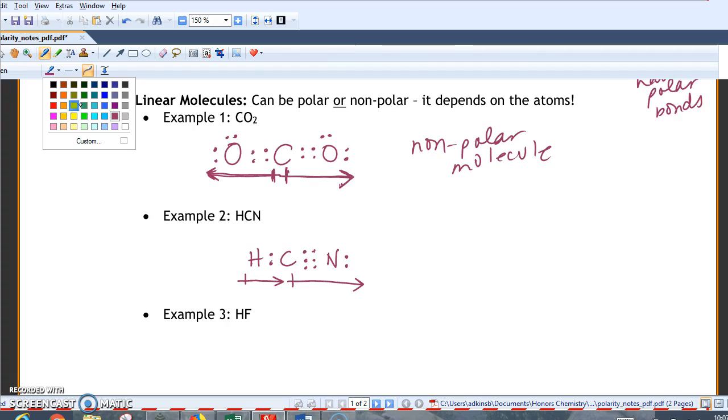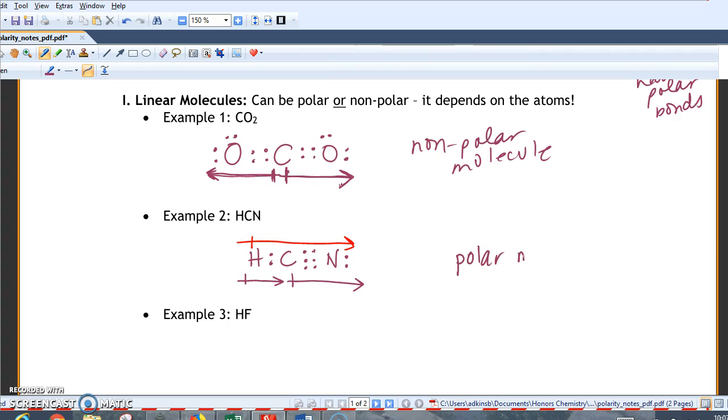Let's do the molecular dipole in a different color. So certainly, now instead of pulling in opposite directions, we've definitely got a bond dipole going that way. So this would be considered a polar molecule with polar bonds. And so you could draw in your little delta negative and delta plus this way. And how do we know that the negative is on this one? Well, the more electronegative element wins. And so nitrogen's pulling, carbon's pulling, so this bond dipole points in that direction.